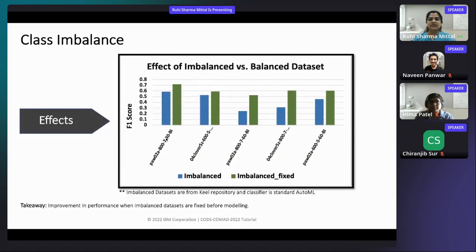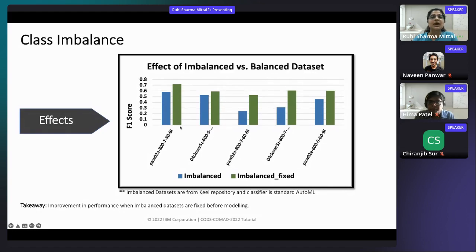Now, to give you a brief overview of why it's hard and why we want to handle it, we took five data sets from the Keel repository. It's an open data set repository and very famous for imbalanced data sets. Here you can see these green bars.